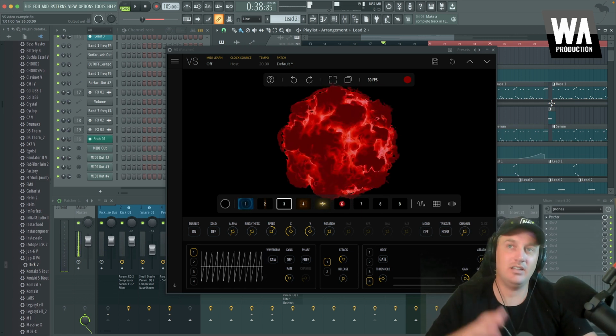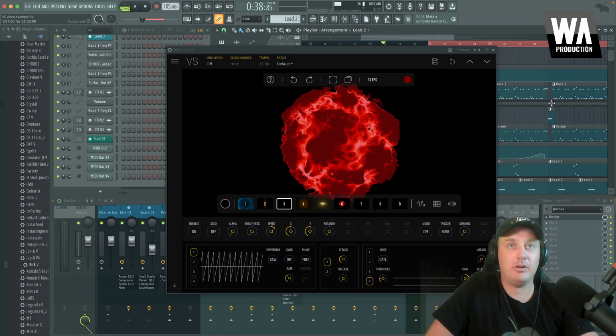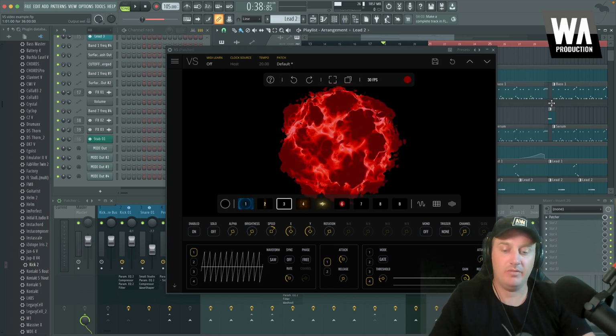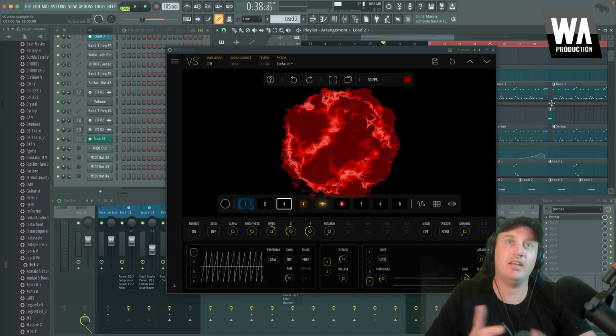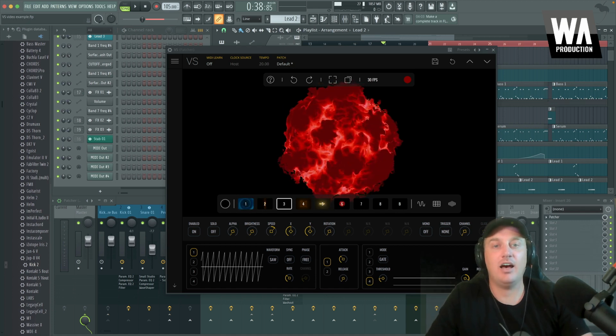So you get the idea. There's a lot of different parameters you can control. You can add multiple parameters to a single macro knob. All sorts of stuff you can do and have fun with it for some more live control. Or automate it using automation in your DAW. So that's an awesome feature.